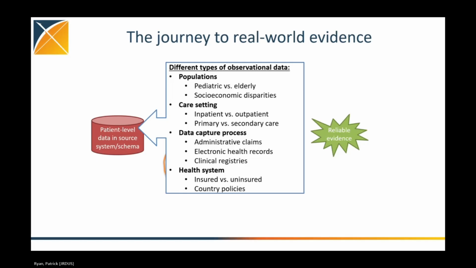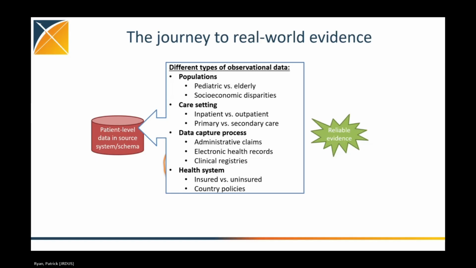I know that you have, for example, children's hospitals, specialty hospitals, and you've got aged care as one of your groups. There can be population differences in terms of socioeconomic disparities, even in your case just something as simple as the private versus the public hospital systems. Care setting can be a difference in terms of data capture, whether that be hospital care, same-day care, admissions and discharges, or outpatient care, whether that be primary GP or specialty care in or out of the hospital.